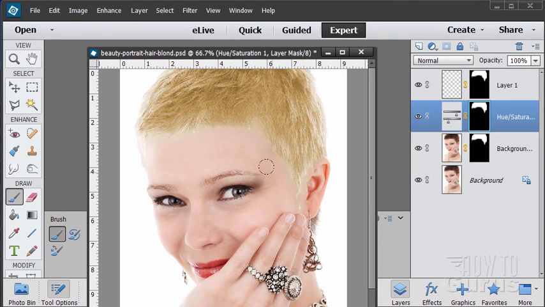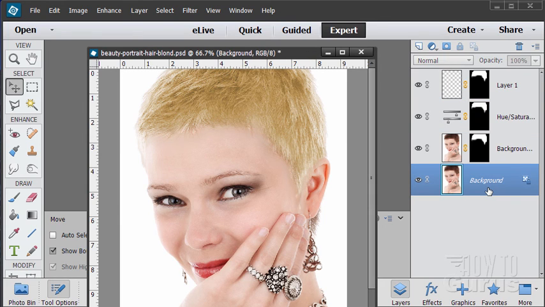And I'm just going to come in here just a little bit on the edge. So I'm actually taking away some of that blondness just along the very edge here. I went a little too far on that. Let me back up a couple of steps. Here we go. Just a little touch. That gets rid of that kind of halo effect that we had in there. But there we go. There's the blonde hair effect.